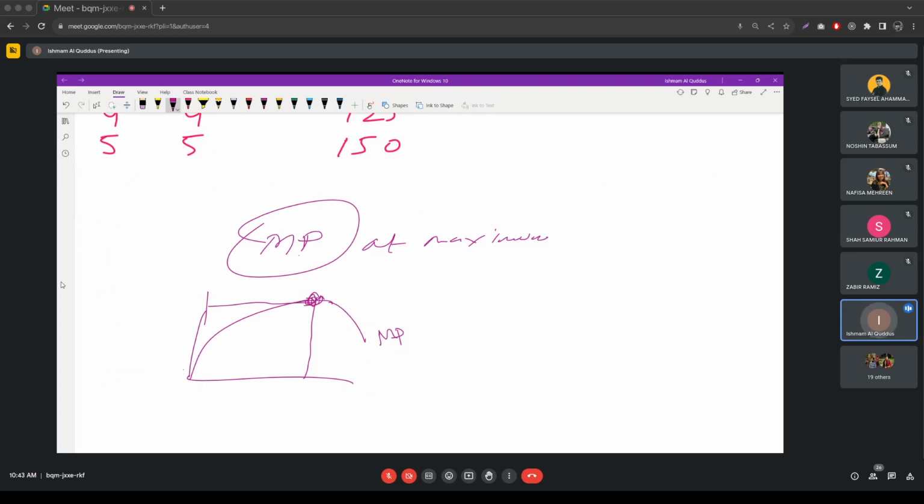So what would happen to the cost associated with it? What will the cost be? Maximum cost? No, I mean the maximum cost means the most expense is happening here. So you're saying the maximum cost.